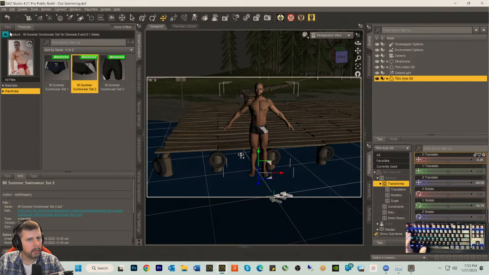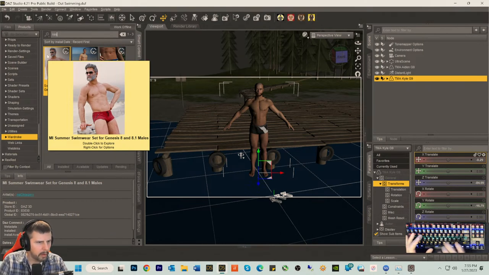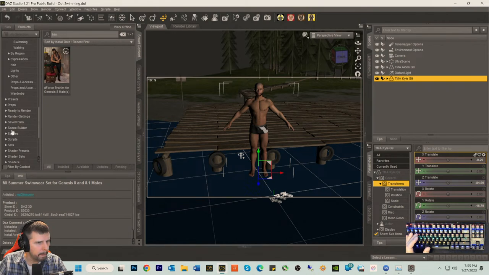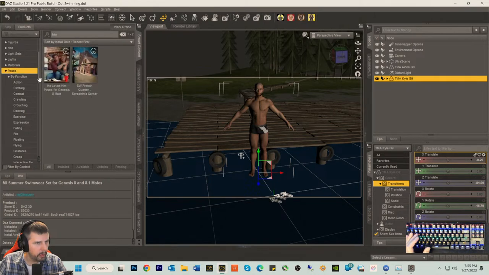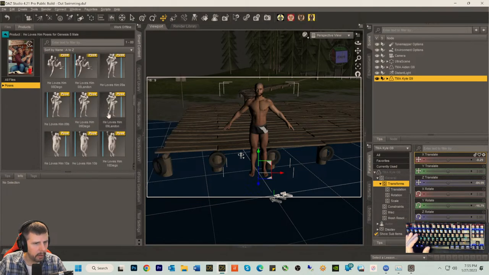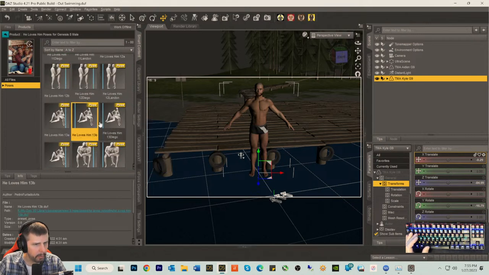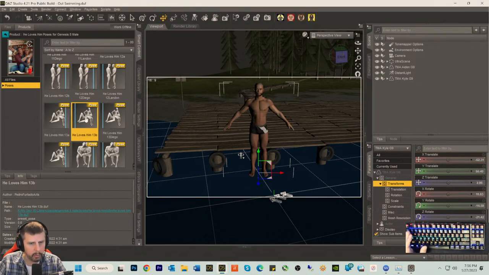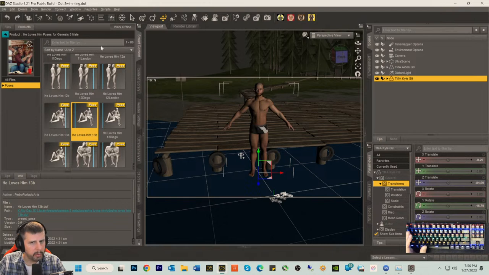Okay. Now let's go back to our poses. Let's look up Aiden and we'll go into poses. Where is poses? P-O. Poses. There it is. And we're going to have Kyle here. B. I think B would be on the right, but I'm not sure. Let's see what happens when we do. No, that's not. Oh, and it we did. I didn't use the right pose thing. So you select the pose. So this would be for Aiden.